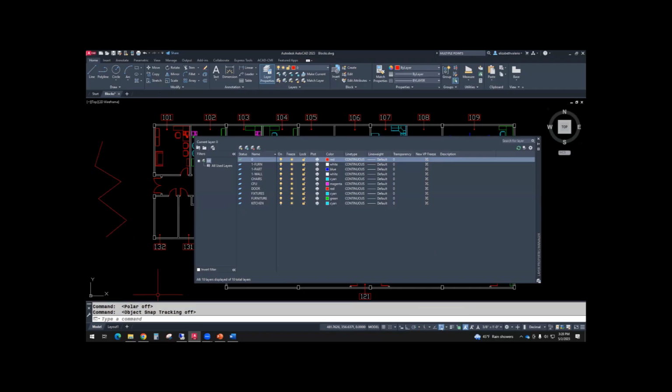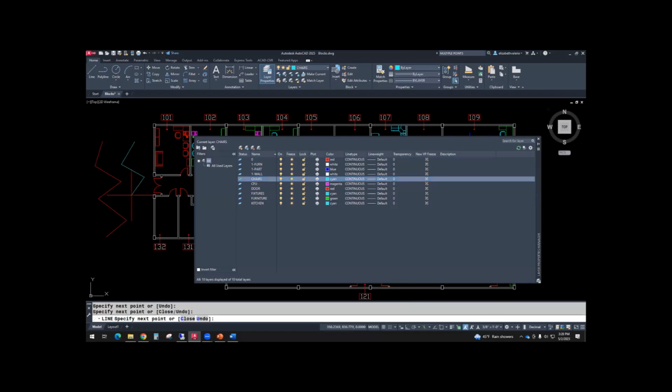It's on the 0 layer. To move that green check mark, you have a couple of choices. You can double click. So maybe I want to use the chairs layer. I'll double click on this parallelogram. The green check mark has moved to the chairs layer and it's cyan. So if I draw now, I'm drawing on the chairs layer and it's cyan.